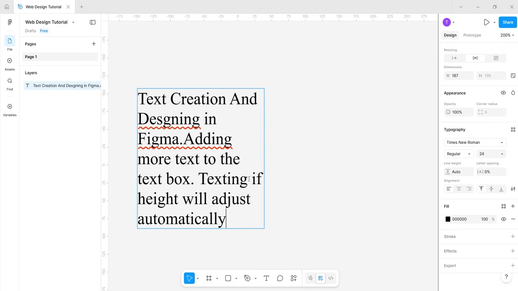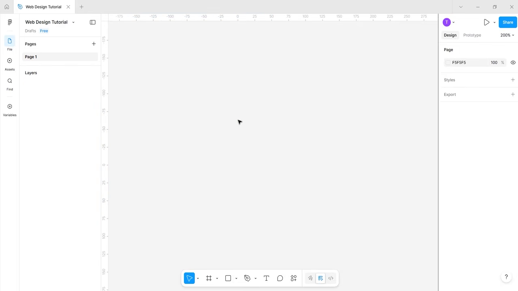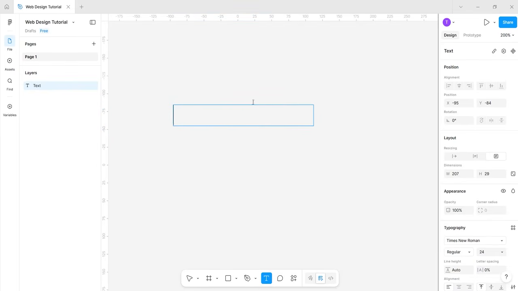Now that we are done with those, let's move on to text alignment in Figma. So let's get rid of this. Let's create a text box. Let's add a text. Let's call it push.